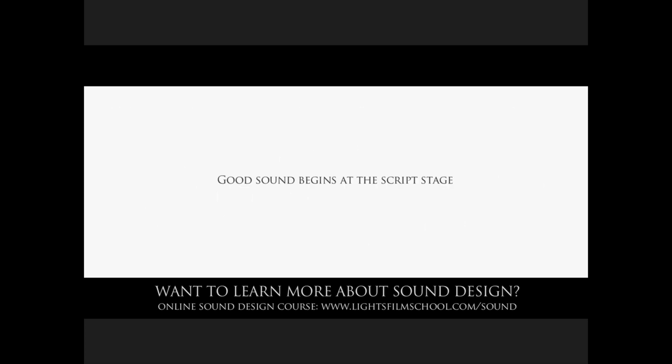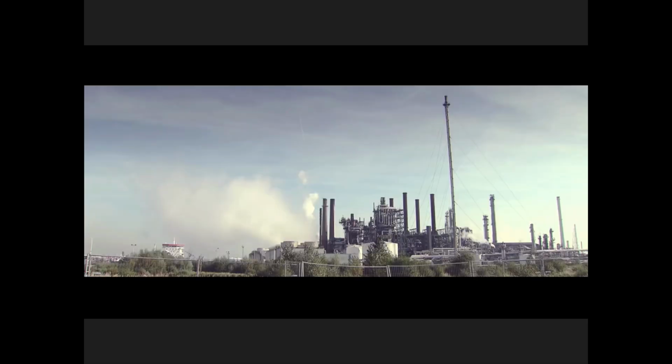The process of sound planning starts at the script stage. A writer shouldn't write a story focused on making the sound recordist's life easy. For example, the moment a writer types the following, they're opening up an entire world of problems for the sound recordists. Here is our industrial area. We could shoot here. This is, after all, what the story calls for. The writer writes this without thinking about how this will affect the soundtrack for the film.